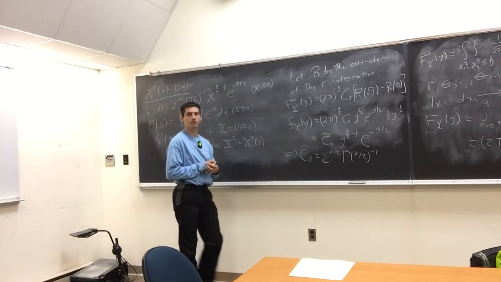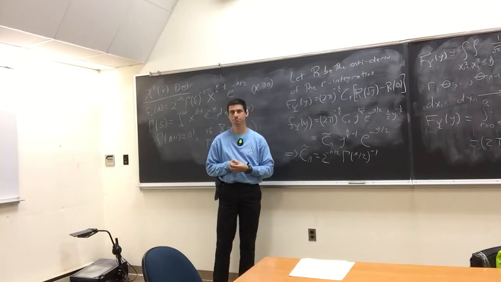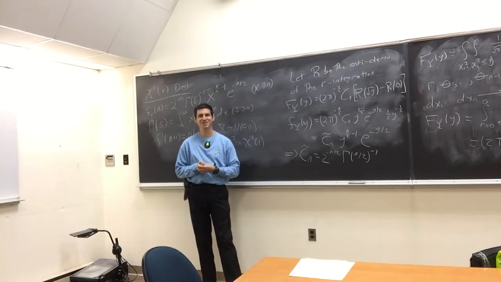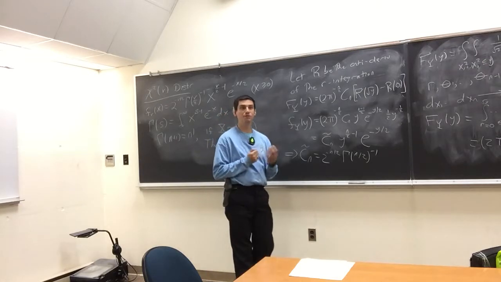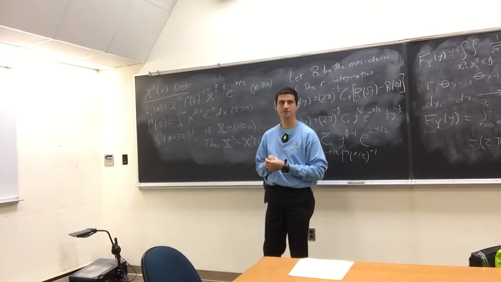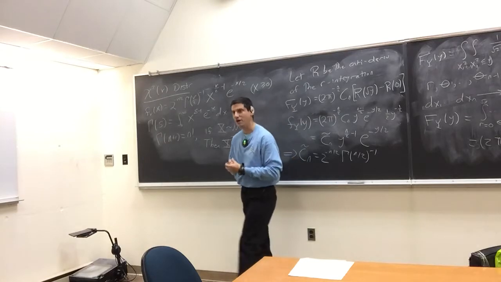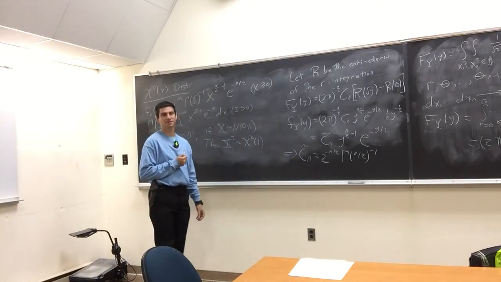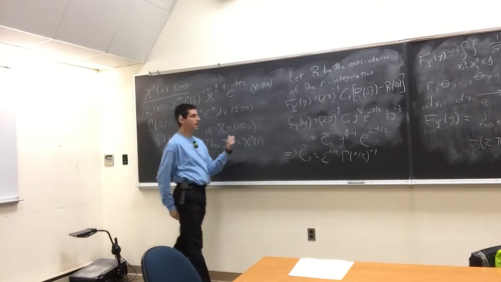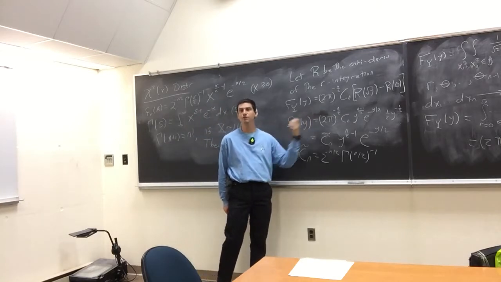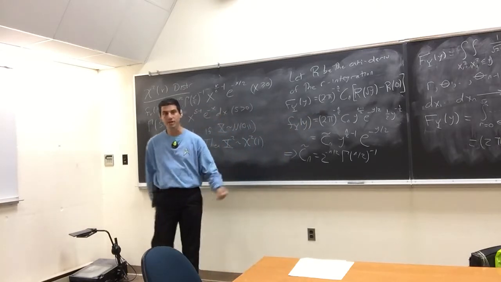What's the area of a circle of radius r? Pi r squared. What's the perimeter? 2 pi r, the derivative. What's the volume of a sphere of radius r? 4/3 pi r cubed. What's the surface area? 4 pi r squared. Think about the connections as to why one is the derivative of the other. You can use this to pass from the surface area to the volume or the volume to the surface area.